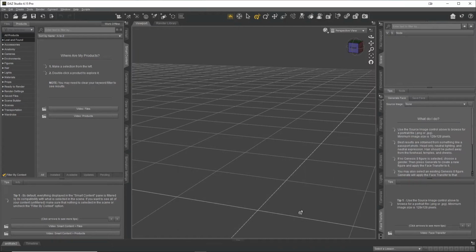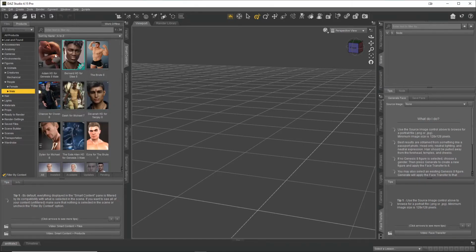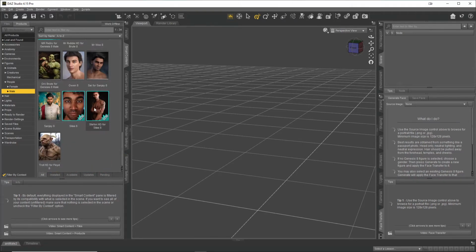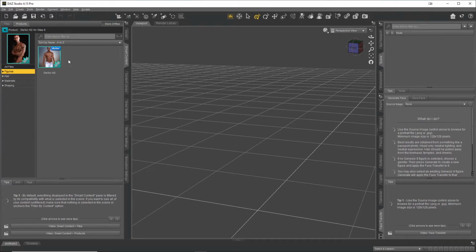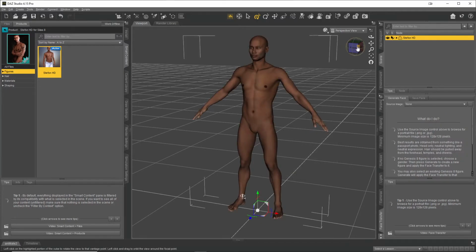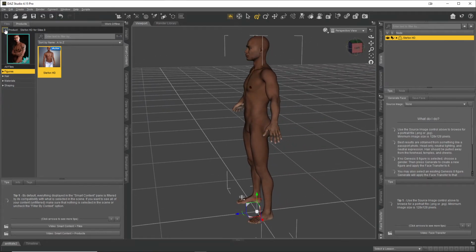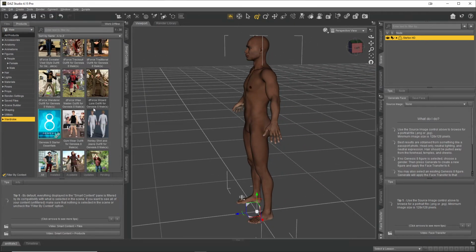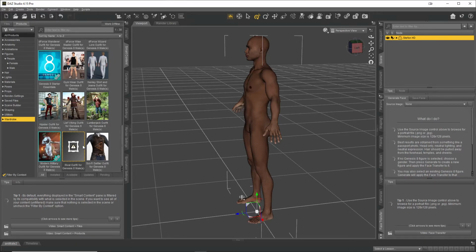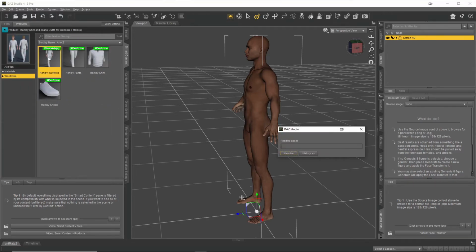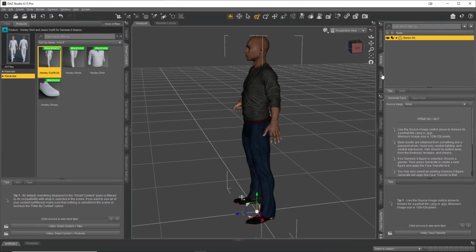So I'm going to minimize that real quick, and I'm going to create a figure real quick. I'm going to look for one of the males that I have. I don't want to get too picky, I just want to pick somebody normal. Like this guy, make a figure. And, of course, Daz is going to take its time and bring in the figure. Great. Now you have this figure here. I just want to throw some stuff on him real quick. I just want to put some clothes on him before YouTube's algorithm kicks in and smacks me. Put some regular clothes on him. Give him a full outfit that I bought online. And now he has a full outfit.